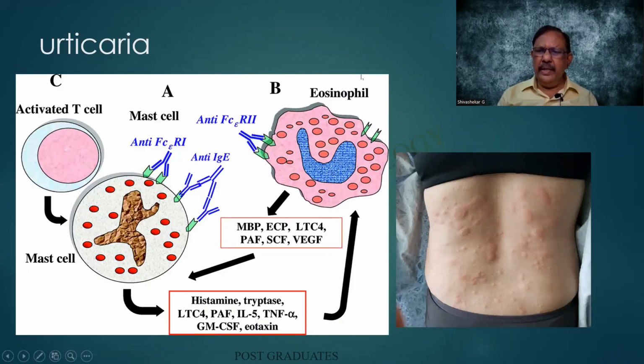The skin is yet another site where the eosinophils act. So this is an eosinophil and this is a mast cell over here. And you find that there is a production of the antibodies which can act on the receptors on the mast cells. So there is a degranulation. Also, similarly, you find that there will be the attachment to the receptors on the eosinophils, which can lead to the production of major basic proteins, platelet activating factor, vascular endothelial growth factors, etc. And these again can be activating the mast cells. So always remember the relationship between the T cell, B cell, mast cell, and the eosinophil. This is incidentally a picture of urticaria just for you to recollect.